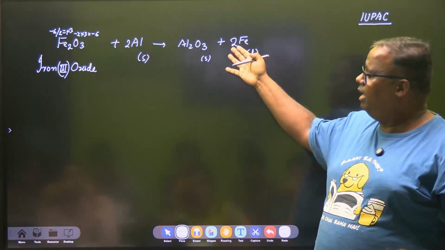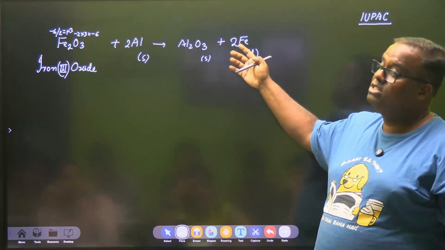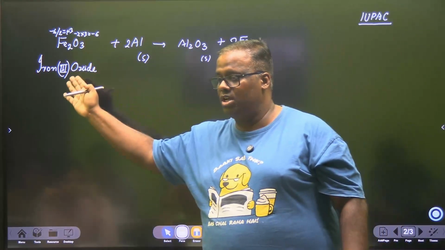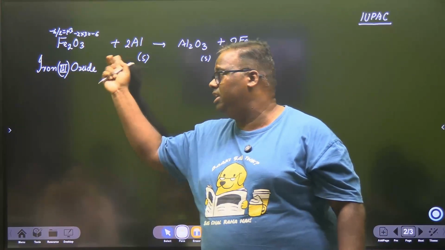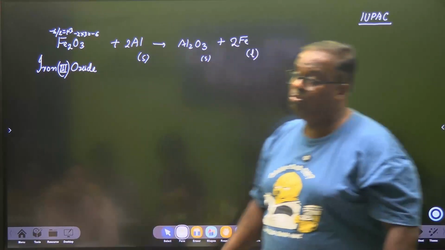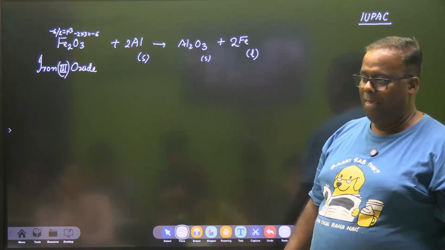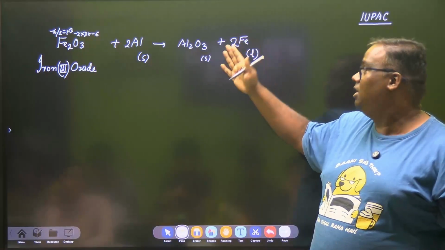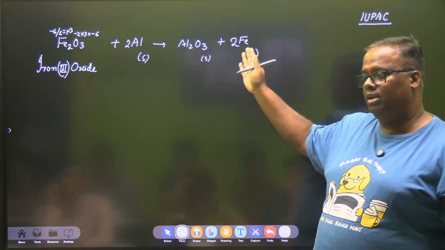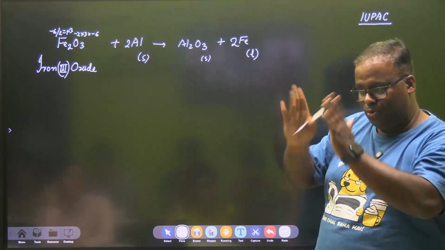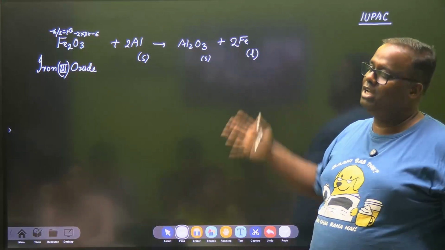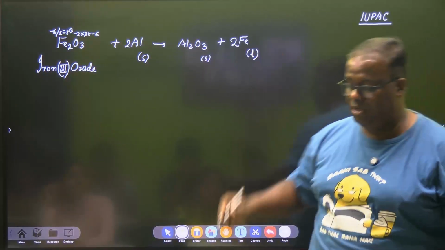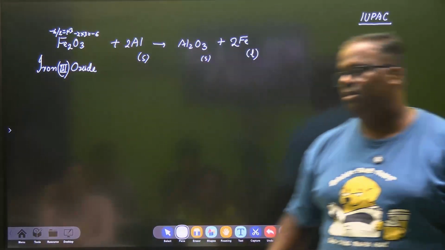It is a highly exothermic reaction. You can see YouTube videos. They will bring iron 3 oxide and aluminium. Initially, they need some heat. That heat will be provided by burning magnesium, because magnesium releases a lot of heat. After that, the heat generated will produce liquid iron. This liquid iron is made to flow into the crack of the railway track and fill it up. This is known to humans from very old ages.